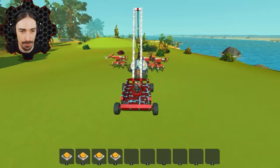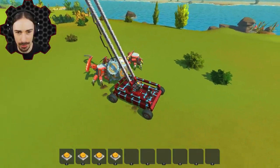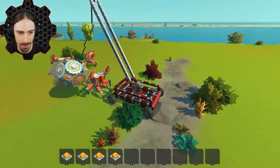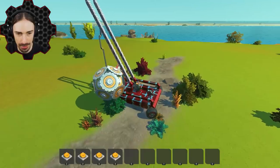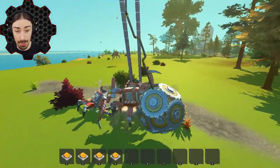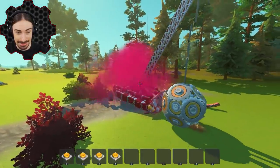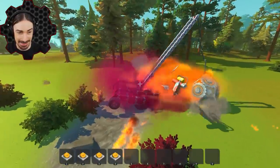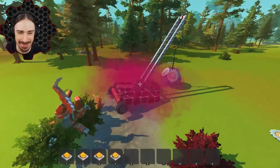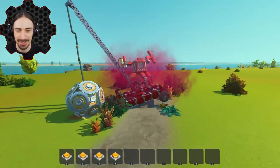Okay, come on. Come on, guys. Into the saw blade. There we go, there we go. That's doing some damage now. Now it's not doing as much damage anymore and I'm stuck. I am totally stuck. This is bad. Oh no, I'm gonna blow up! Oh, I'm gonna blow up again! Oh no, he's still alive back there. This is bad. Oh, he's gonna dismantle my crane.